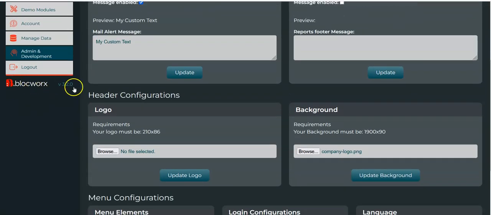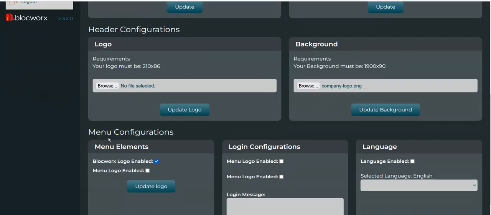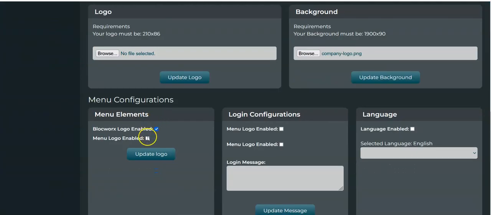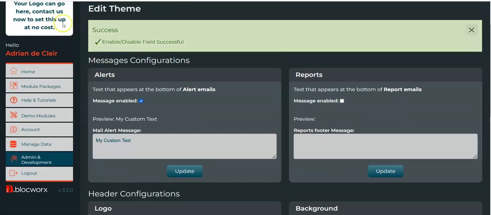So finally, the default is to show this, but there's also another logo that can be added here. So menu logo, which is this one here.